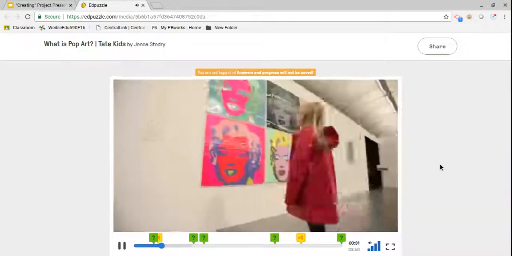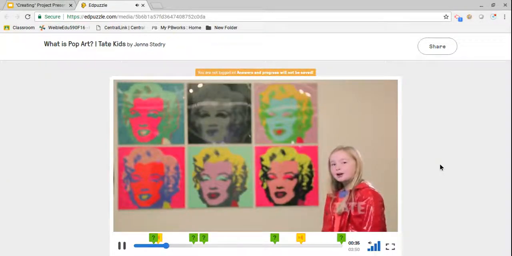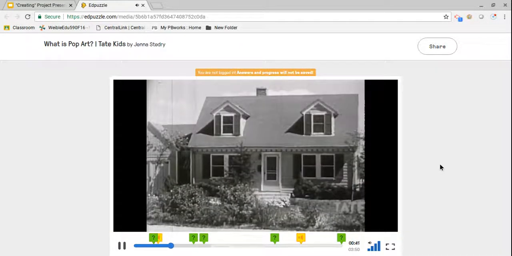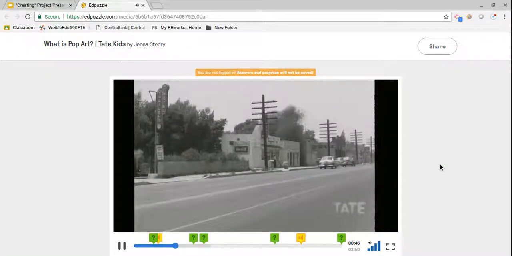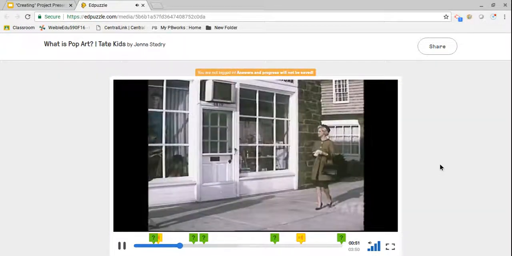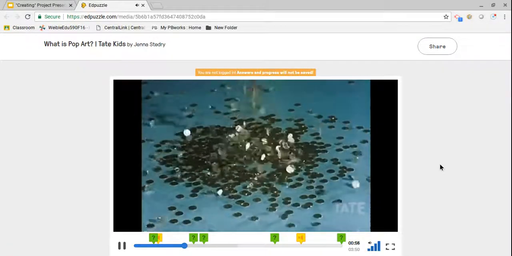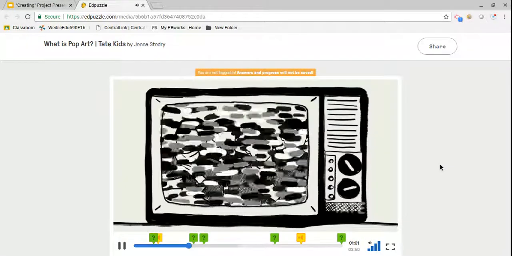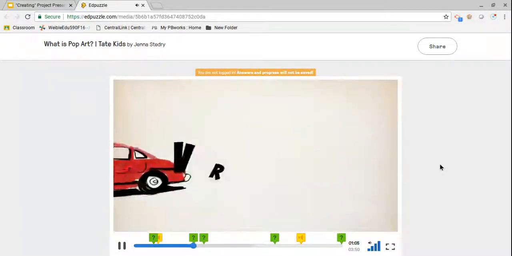It's a lifestyle, a craze, a way of looking at the world. But what is pop art? Pop is young, bold, and fun. This is life in the 40s. It's a bit grey. In the 50s, people wanted plastic and glamour. They wanted to have a good time. Buy more, spend more. Don't just watch TV, be on TV. Now you can listen to the Beatles and Elvis, watch cartoons, eat popcorn, drive cars.